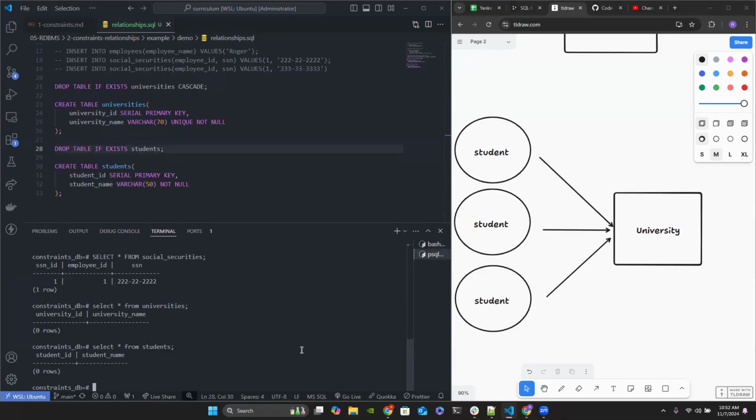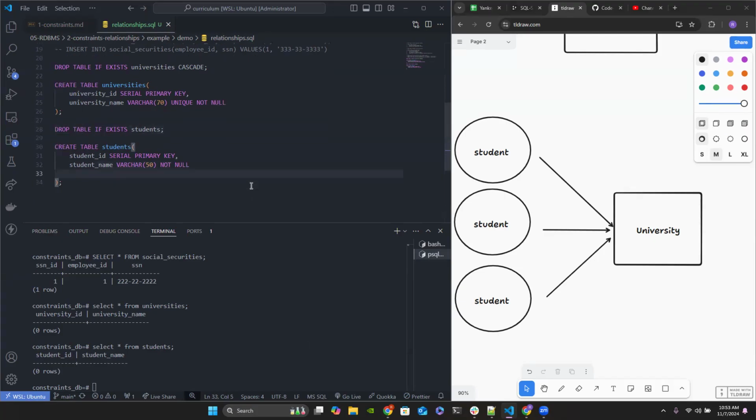Now, what you're going to see is that the many-to-one and the one-to-one relationships are actually extremely similar. And there's only one thing that separates them. If you learn one-to-one, you practically already learned many-to-one within Postgres. So coming down to my students, I'm going to say foreign key. I'm assigning a foreign key in here. Let me add a comma here before I get an error. The foreign key that I want, well, I currently don't have one in here, so let's create one.